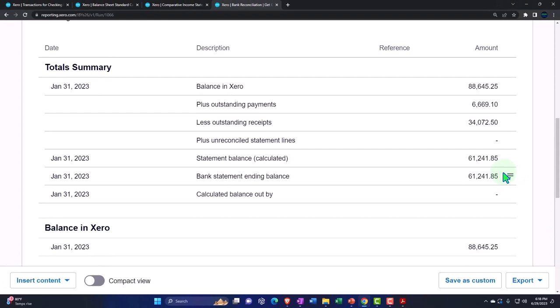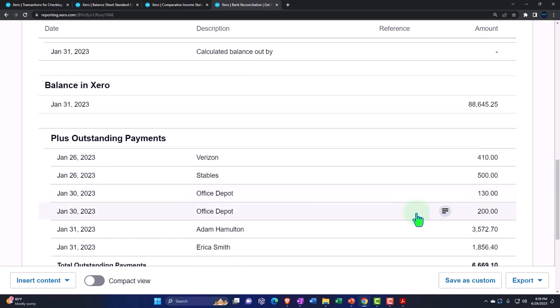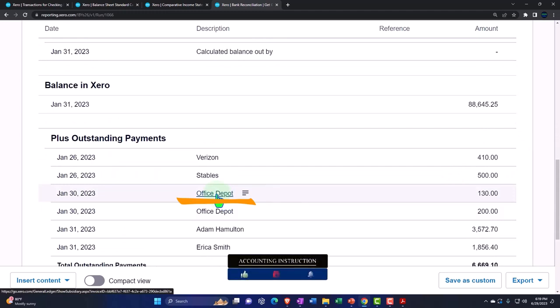Okay. So once you have this, you might want to save it as a PDF file. So you have a hard copy of it in the event that something happens in the future that throws your bank rec off, like someone goes in, for example, and deletes one of these checks in such a way that it messes up the prior bank rec balance, right? That would mess up the bank rec potentially. So you've got to be careful of that kind of thing.